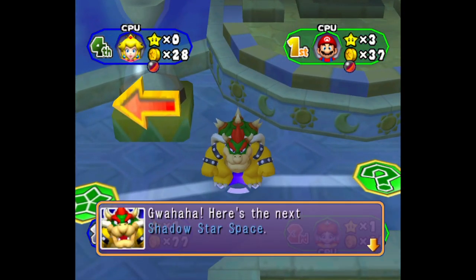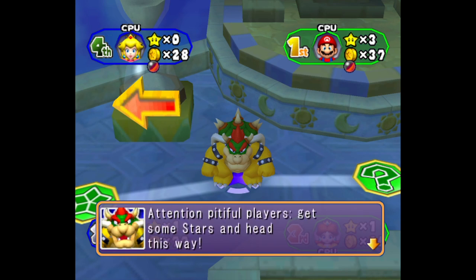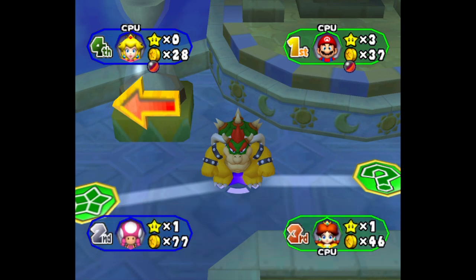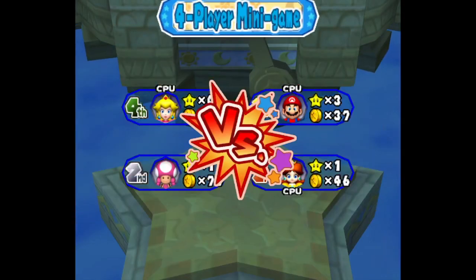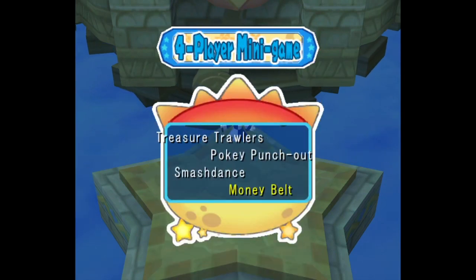There's the next Shadow Star space. Attention, pitiful players. Can we get some stars and head this way? I'd rather not get stars from you, thank you, Bowser. Okay, time for a four-player minigame.